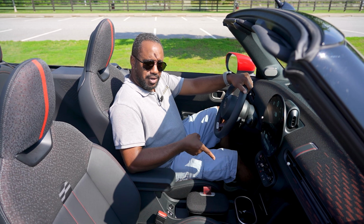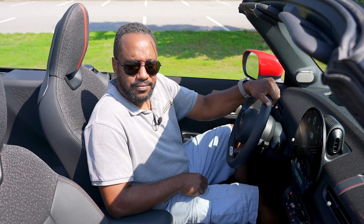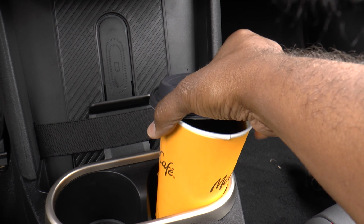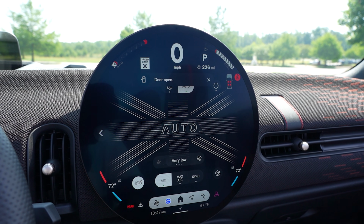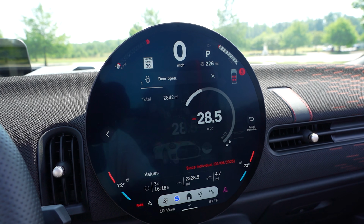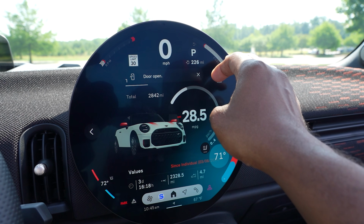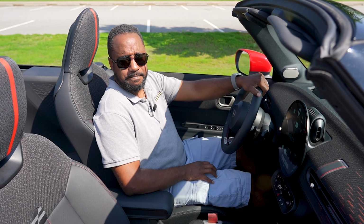Also, the two cup holders don't work well for different sized cups. Consider yourself warned. Everything else is controlled strictly via the circular infotainment screen, which is vibrantly colored and clear. Oh, it's gonna take you a moment to figure it out, but once you realize which shortcuts are in each of the 4 quadrants, as well as where to find everything else, the experience is much better.